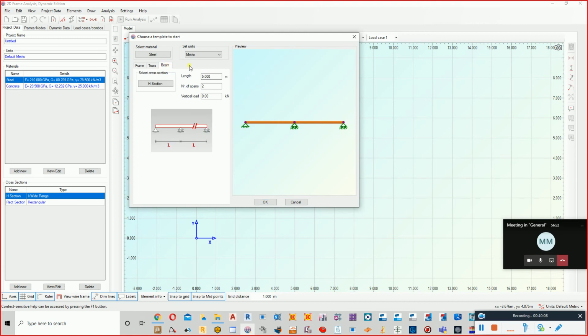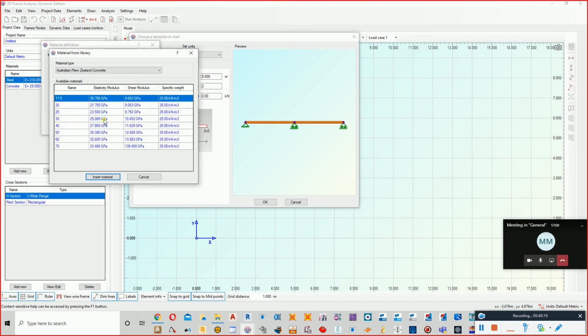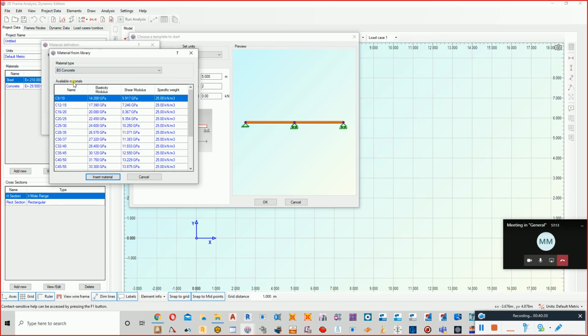Okay. So I want it to be steel, no, for example I want it to be concrete. So here is steel, I can go for import from library, which code you want to use or which material. So I want, for example, to use BS, Euro is there, Indian is there, ACI, American, almost everything is there. So BS concrete. For example I want to use 35. Now or I want to use 30. Now you can see here we have C25/30, we have C30/37. So which one to be used?